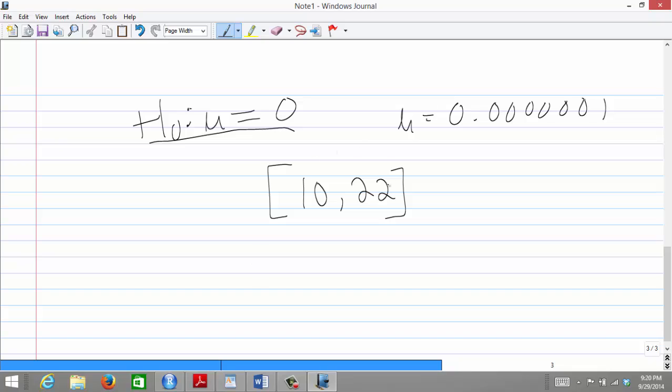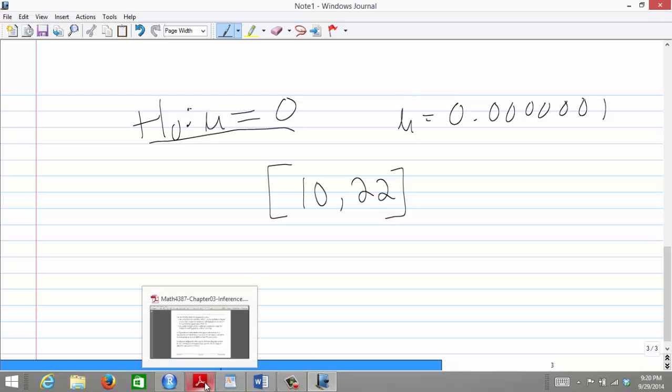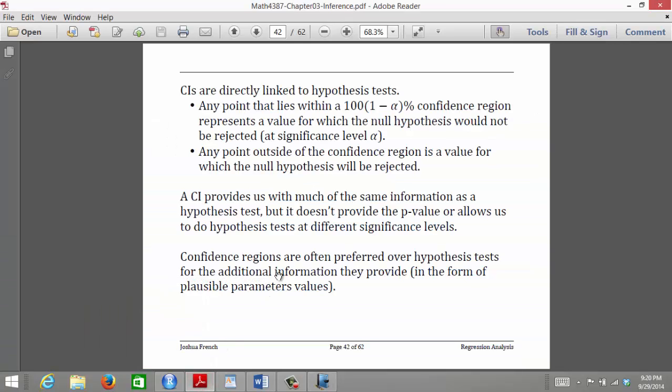So for example, maybe 10, in whatever context you're in, is not a big difference from 0. So maybe that's within natural sampling variability, for example. On the other hand, it may be that 10 is very, very different from 0 in your particular context. And so it not only allows you to make a decision between some sort of null and alternative hypotheses, it also allows you to get an idea of the effect size or the actual value of your population parameter, which is oftentimes what people are really interested in knowing anyway.